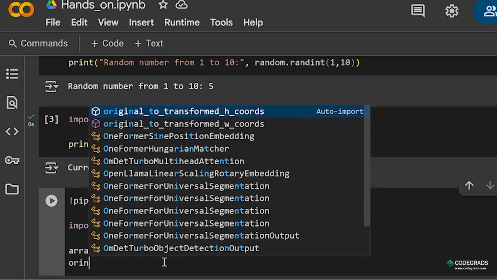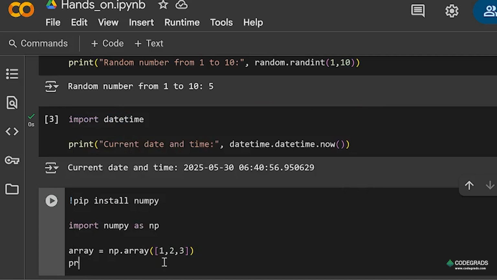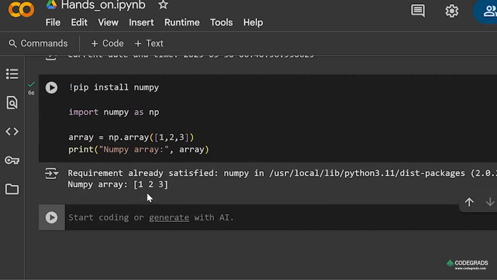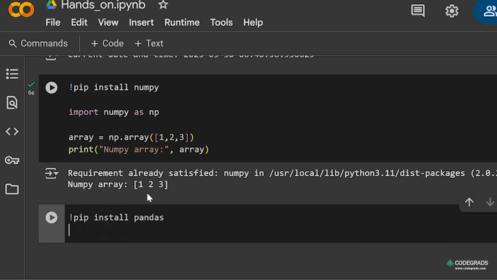So when we print the numpy array, we got an array, right? Now we'll see using the pandas library. For that we need to install pandas. So pip install pandas. So these are the external libraries which we are trying to import here in Python.